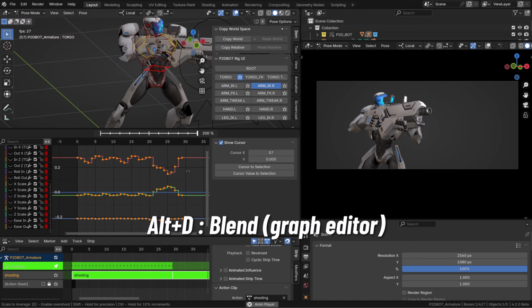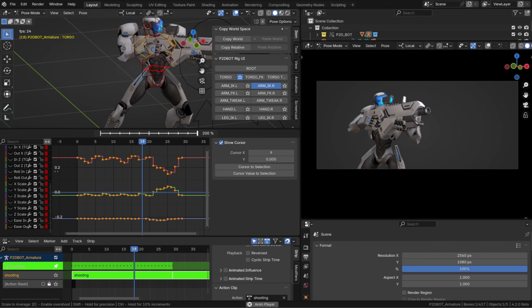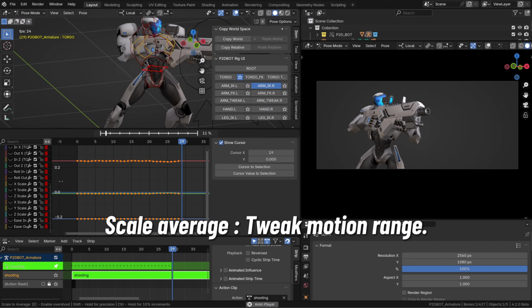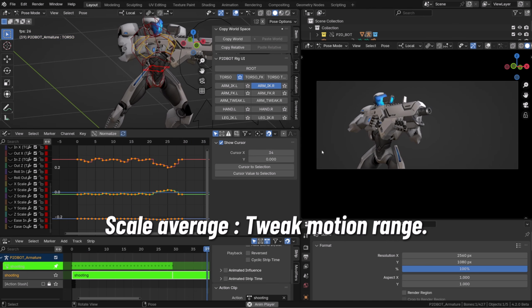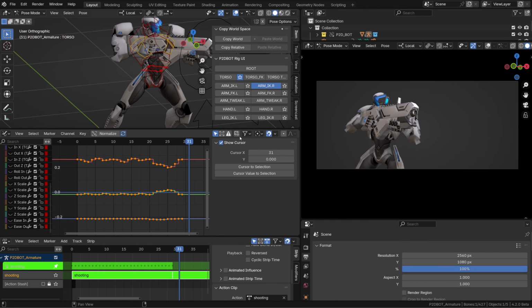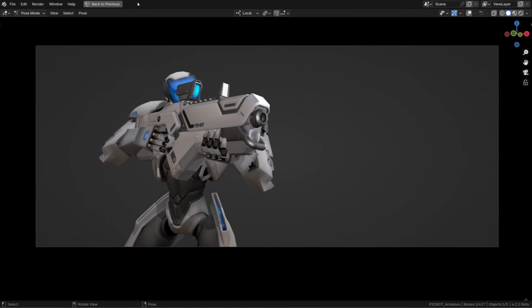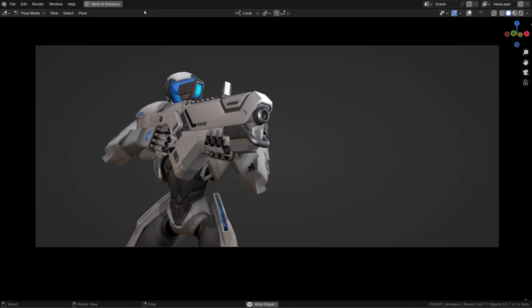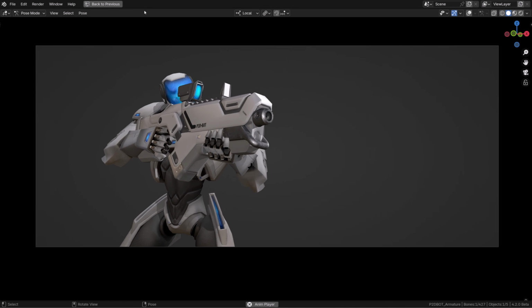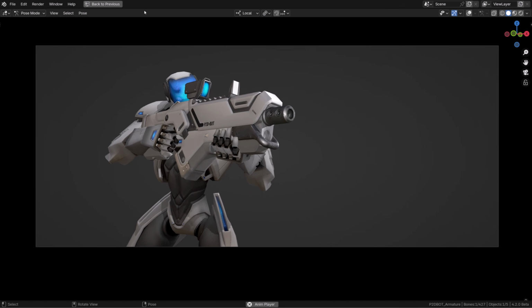By increasing the scale, I will increase the recoil in the body, or I can reduce it. I originally felt it was a little too strong, so I slightly reduced it. And you can see the result live on the right, so that's super powerful. You should try this on both the rifle and the center of gravity. And that's about it for the animation.